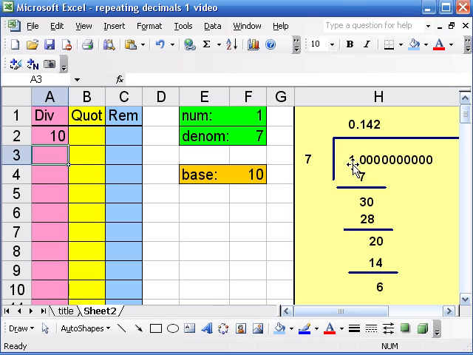Now, my first quotient over here, the quotients are going to be up here, and in fact, we're going to read the repeating decimal going straight down the yellow column. My first quotient comes from taking 10 divided by 7 and rounding down. So 10 in this case was the dividend. It's also the base, but that's kind of a coincidence here. And we were dividing by the denominator.